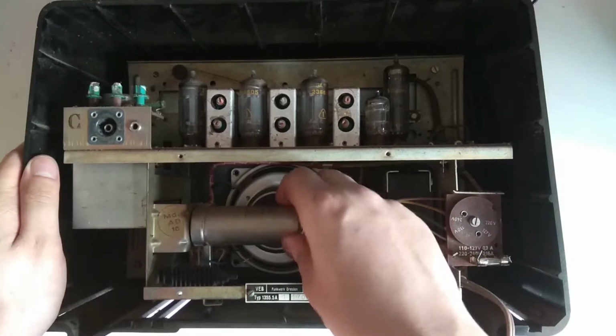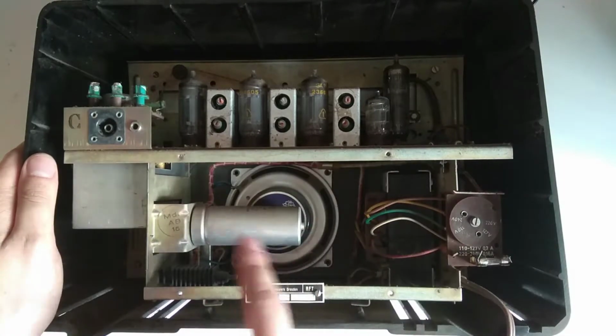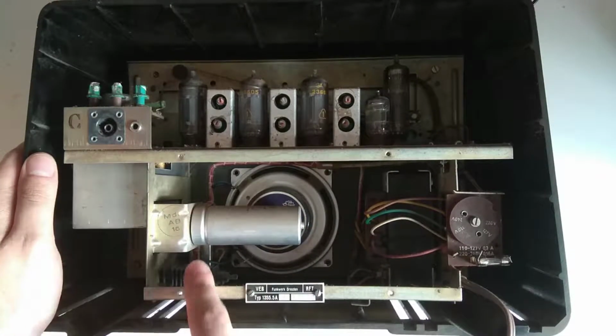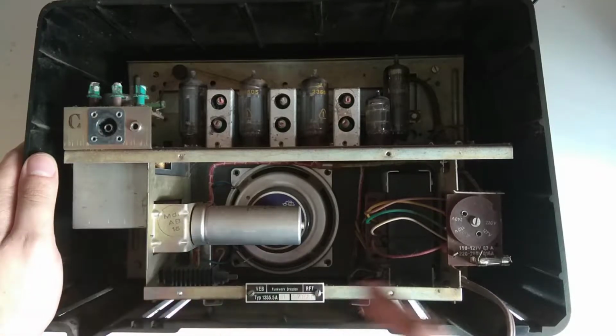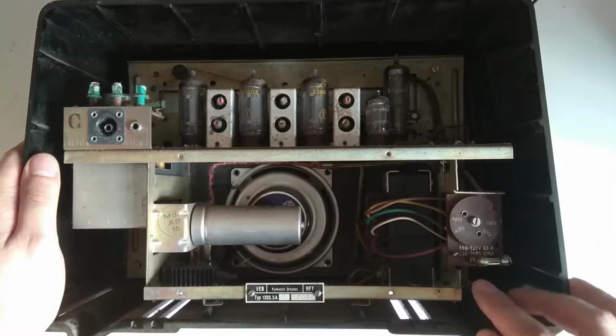It has a big capacitor here. This is the main filter cap. It's loose and also quite probably bad. This needs to be replaced. Selenium rectifier down here. Fuse here. I don't know what it is.